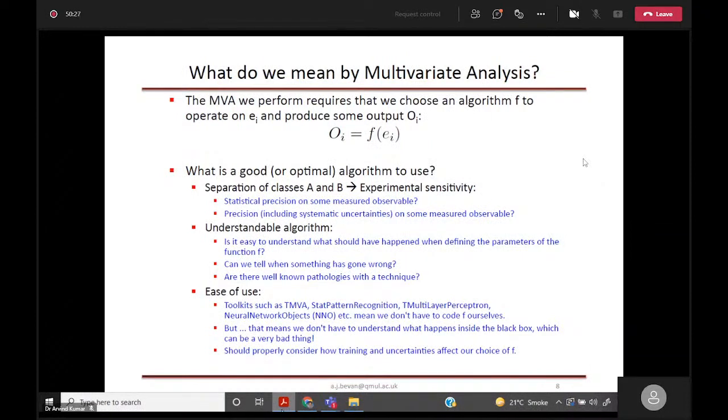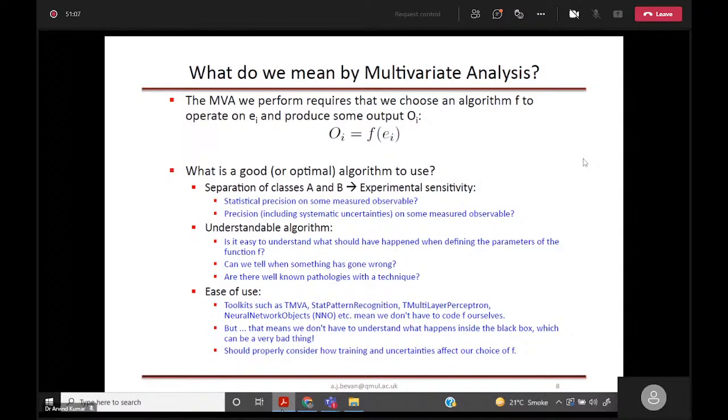So the way we combine, the algorithm will decide how we combine, and whether that algorithm is a good algorithm and an optimal algorithm for us. There are certain ways to quantify that, and there are a couple of things I should say: there is no unique method. There is not a unique algorithm or technique that works for person A will work on person B, because each problem is unique and each problem needs to be handled in its unique manner.